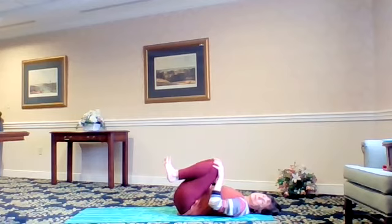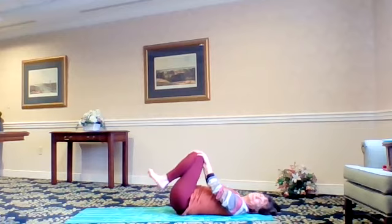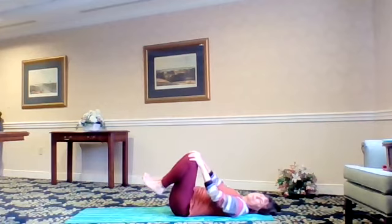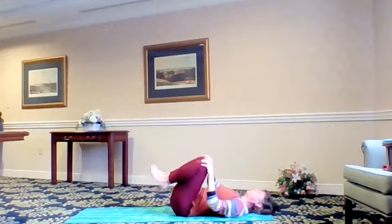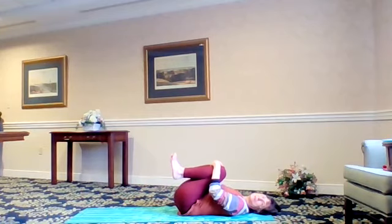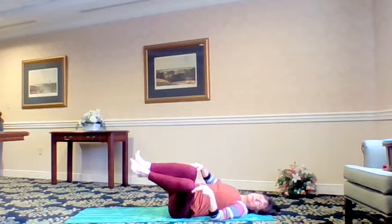Let's bring our hands to our knees, glue our legs together, and we'll continue that massage by circling the legs, keeping the knees glued together. And we'll circle the other way. Come back to center, one nice deep hug. And then push the knees away at a right angle and lower your legs to the floor.